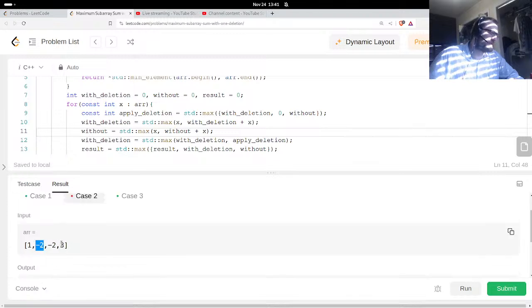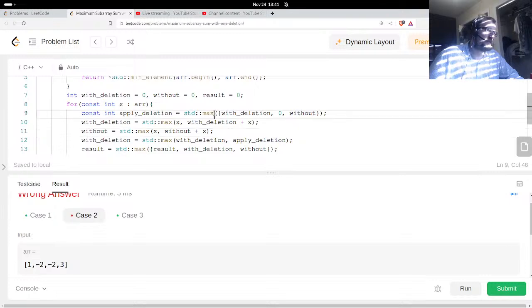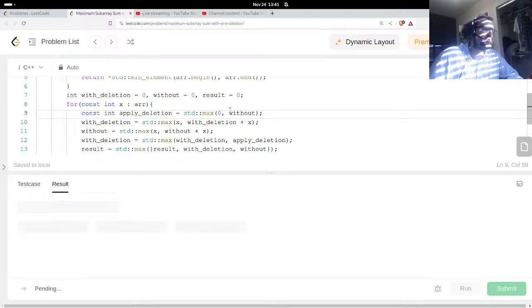But now this does an infinite number of deletions, right? So the problem with this is I can't apply the deletion to the without. Yeah, I think that's part of the problem.